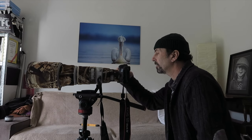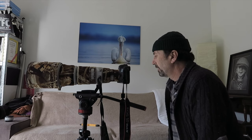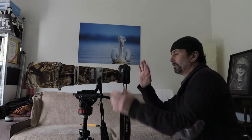And I've got it on a 10-second delay to give the camera a really good chance to settle down before taking the image, so that it can make sure that it is as sharp as possible. Okay, so having taken that shot, what we do now is gradually change the micro adjustment on the back of the camera, taking a shot with every adjustment, and then we'll bring all the photos into the laptop and have a look at them and see which is the best point to focus, and then we'll know which adjustment is the best to make, if any. So let me just show you that on the back of the camera.